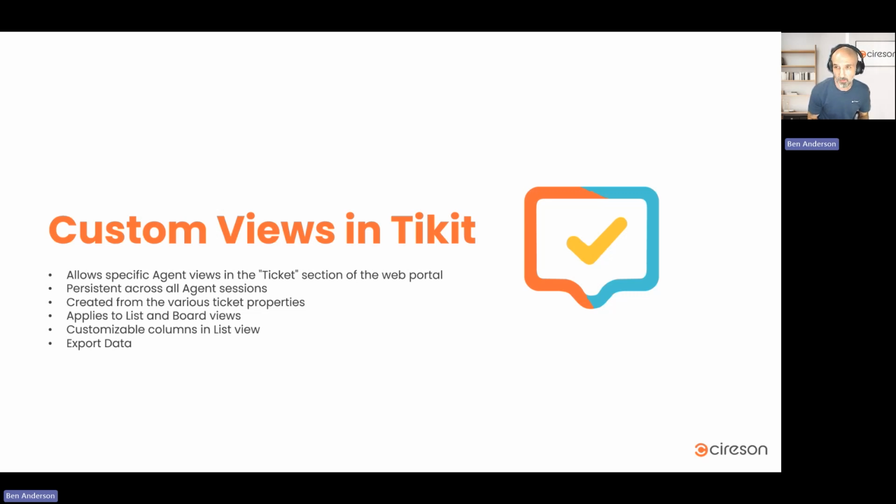And these, like I said, are persistent across all of your agents. They're going to see it as long as they're scoped to see the data. They can see the view, but say if it's a view for another team, they would still need to be scoped to access or see the specific data in that view.